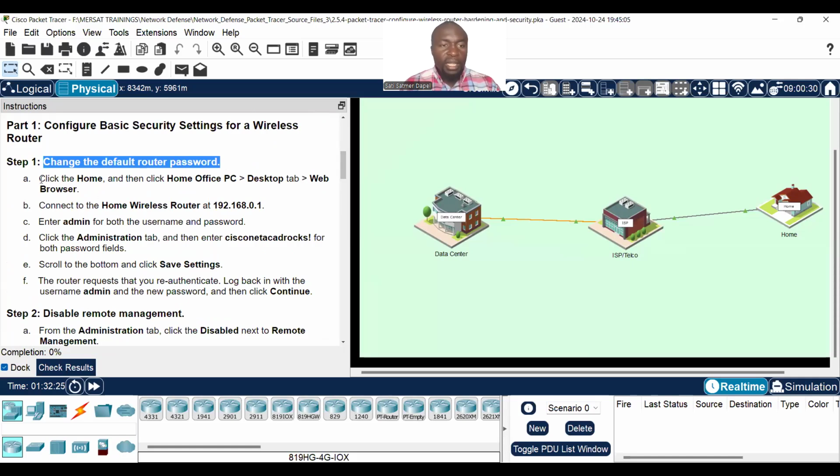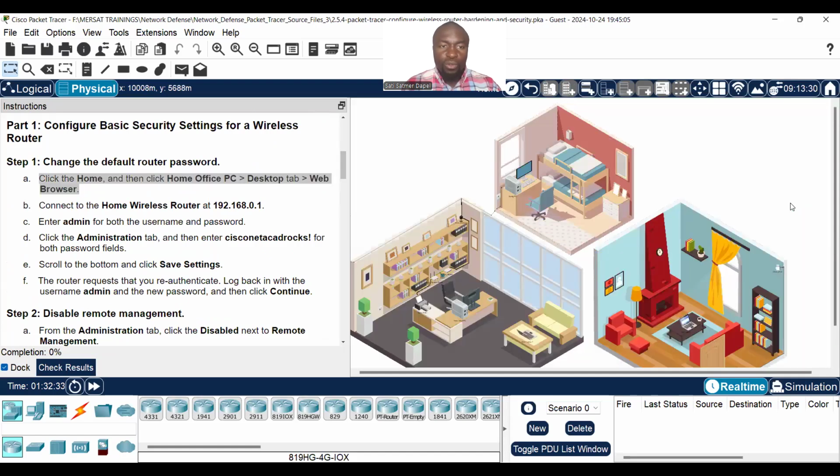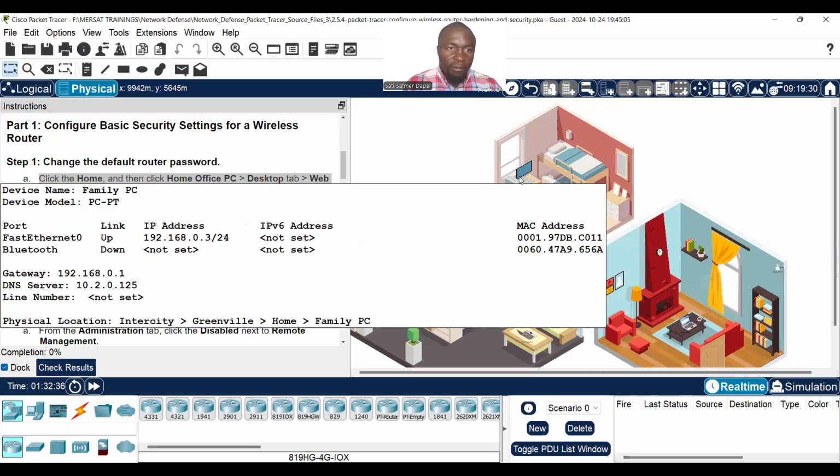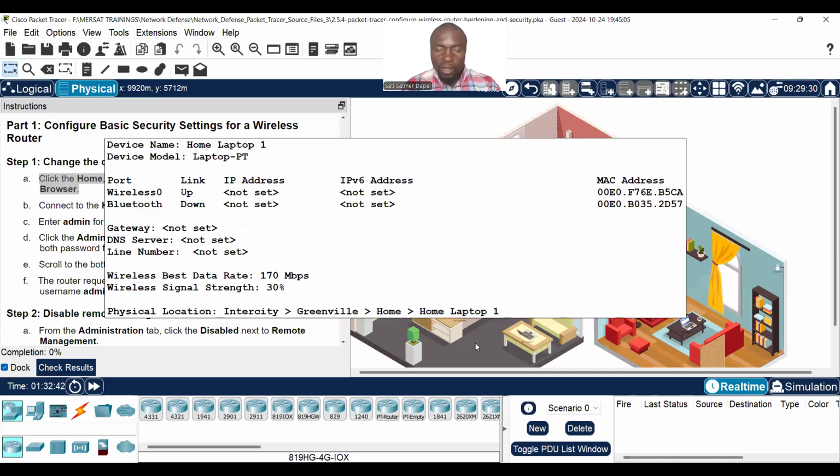All right, so click home, then click home PC, desktop tab, go to browser. So where is home? This is home. Then they say we should go to home office PC. Where's home office PC? This one is family PC, right? This one is home laptop, right?